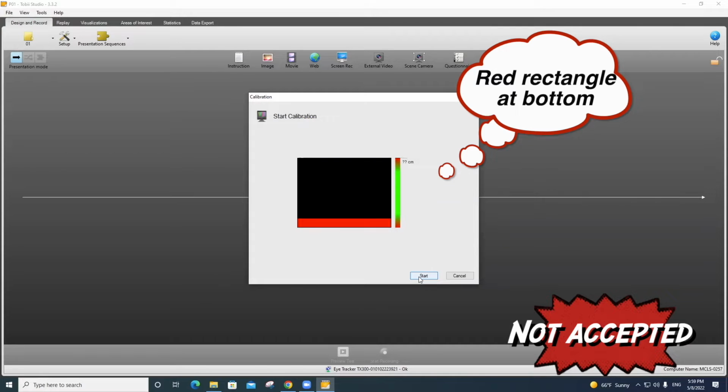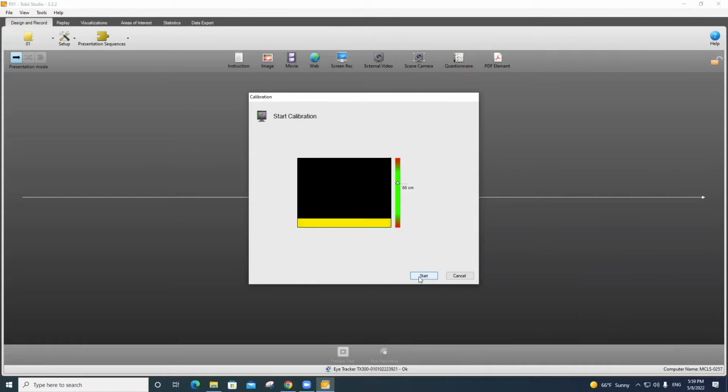Make sure the participant's eyes are in the middle of the black screen and the rectangle on the bottom of the black screen is green, and click Start.